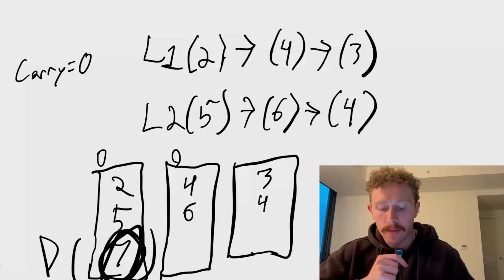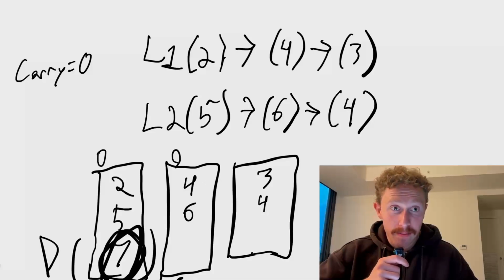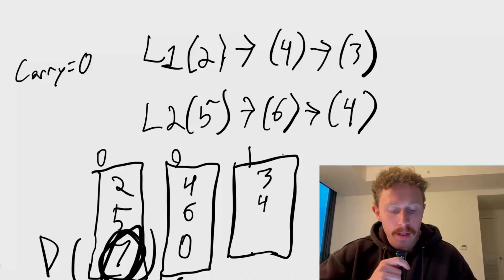Again, tail is going to be moved to the next spot. So then we look at the next spot. We've got 4 plus 6. That's going to equal 10. Now that is going to have a carry. So the number that we're going to leave in that spot is just 0, and we add the carry to the top. So then we have 1 plus 3 plus 4. It's going to equal 8 at the end.